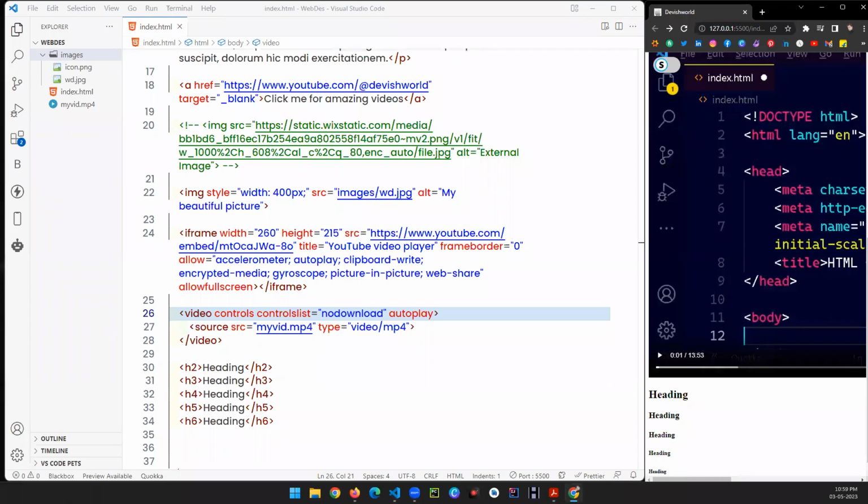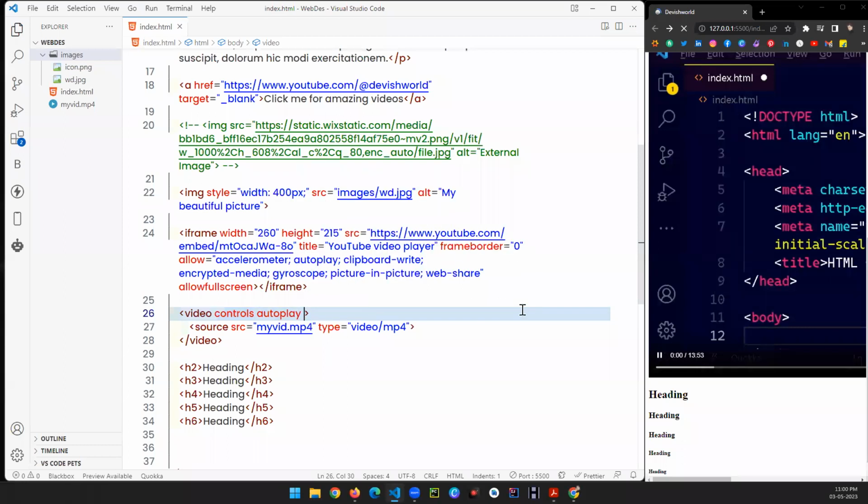Okay, I think that's it for now. I'm not getting Mehak, what you are asking. Audio on browser. Okay, so I think you do not want audio on the browser. Okay, you want to just play it muted, something like that.